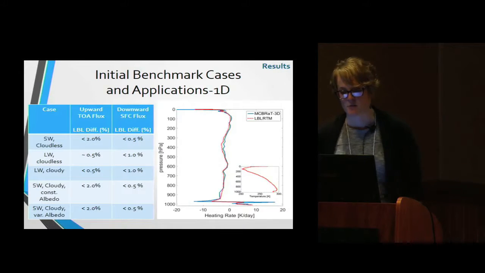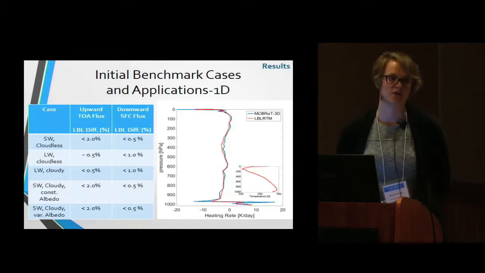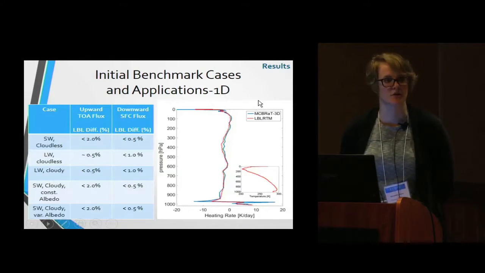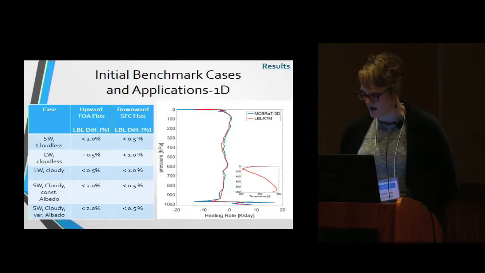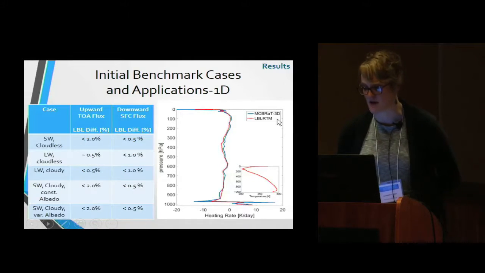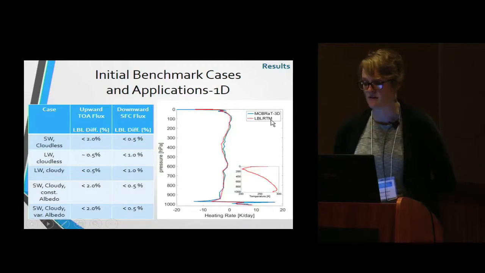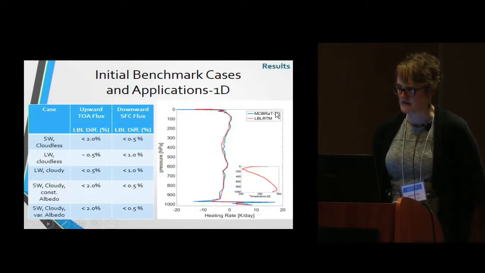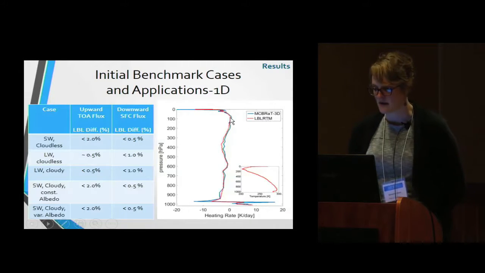So on to some of the benchmark cases. I started with one-dimensional cases just because there were already comparisons published in the literature between 1D models and the 1D standard of comparison, which is a line-by-line model. So I compared my model in 1D mode to that line-by-line model, and this is showing you a profile of heating rate for that case.